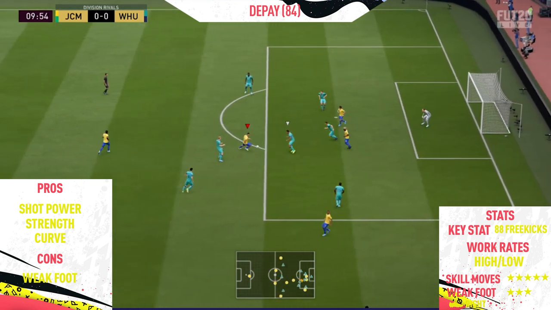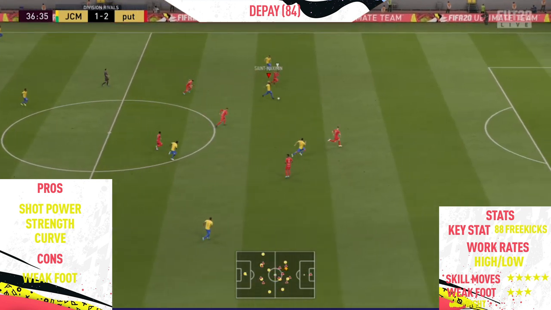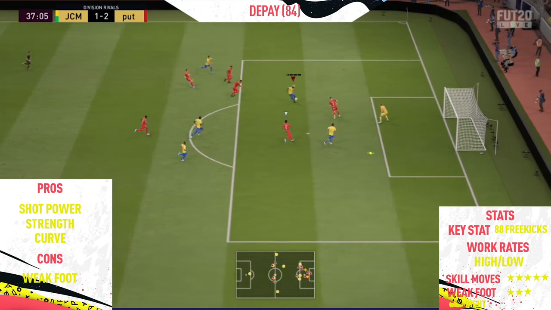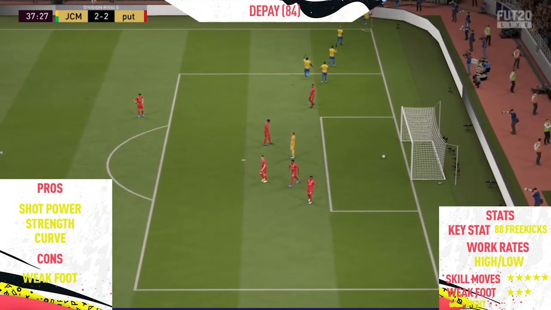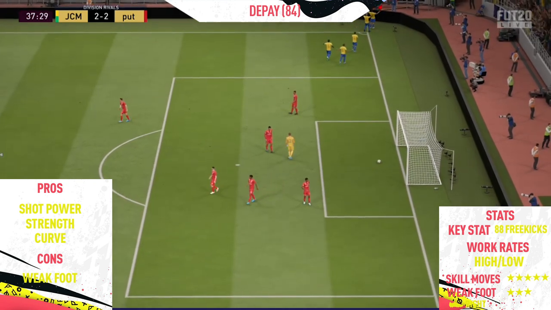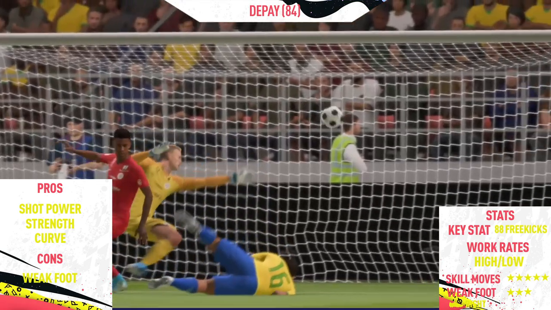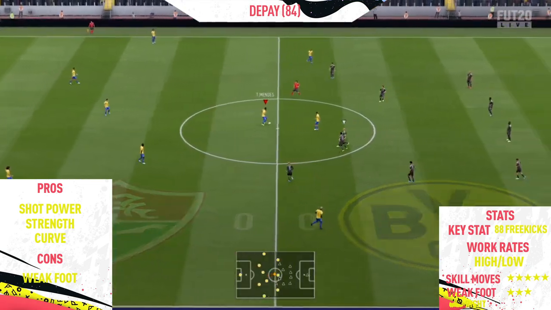And also, I think the more I played with this card, the more I did get used to him. I think now I've got around 50 goals within 70 matches, which isn't a bad return, to be honest, especially when I did start off with only 11 in 30. So he does have the high-low work rates, and in my opinion, this is perfect for a striker or a winger or just any attacking player in general. He's always in the right position, he's always making those runs in behind, which is always very, very helpful.